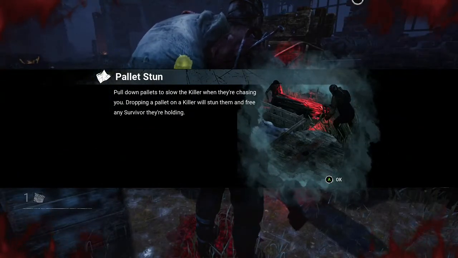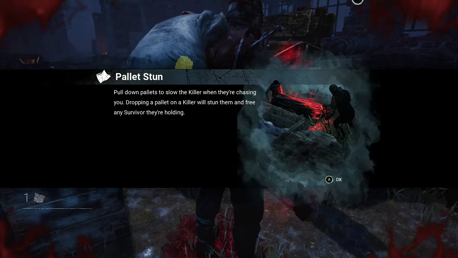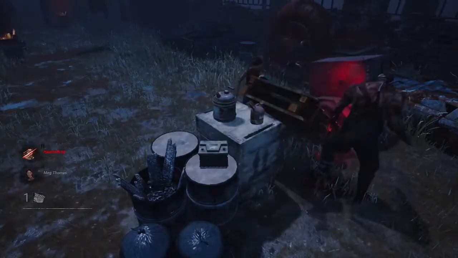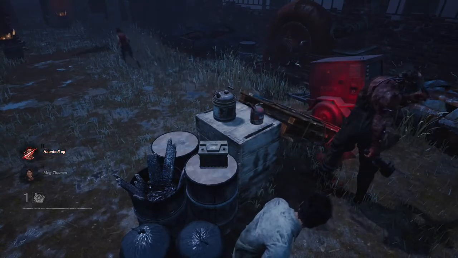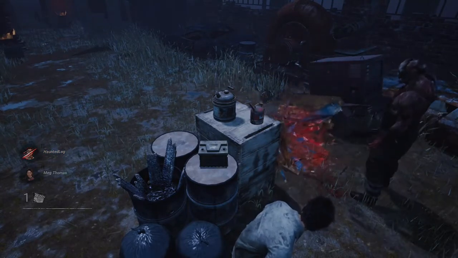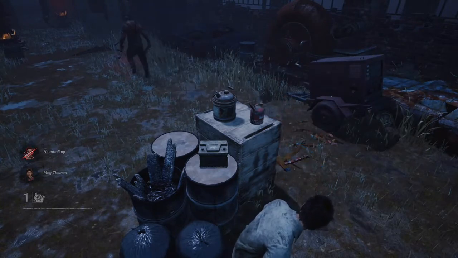Pallet's done. Pull down pallets to slow the killer when they're chasing you. Dropping a pallet on a killer will stun them and free any survivor with hope. Okay. Oh. You dropped a piece of wood on him. Run. Look at him. Oh, he's allergic to wood.